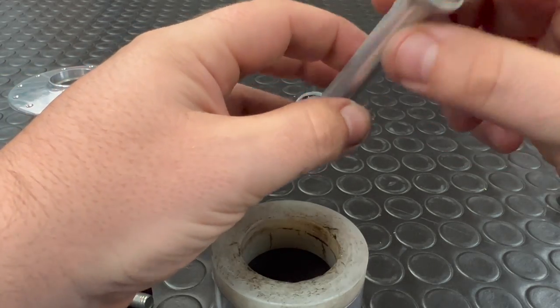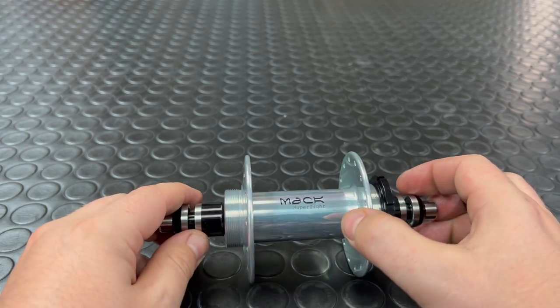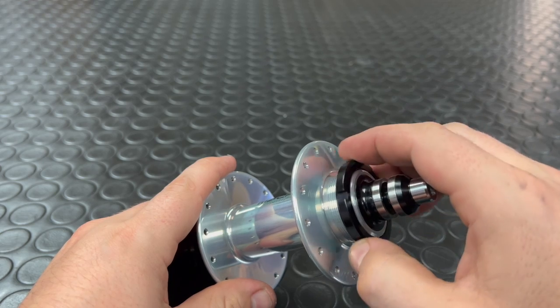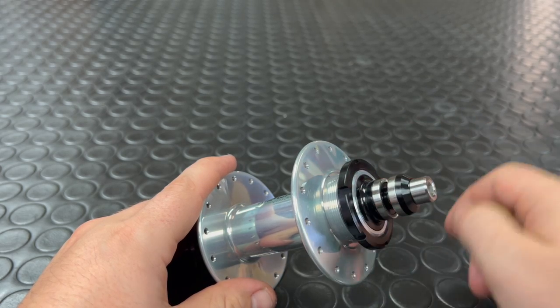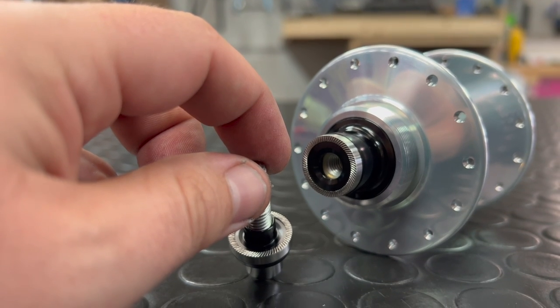Let's bring in the rear. One of the nicest things I like about these hubs is, if you get Mack's own lock ring, it's just how smoothly the interface between those threads and the lock ring feels in hand — really nice quality. These knurled rings are stainless steel, so no slipping here. Apart from my camera of course.